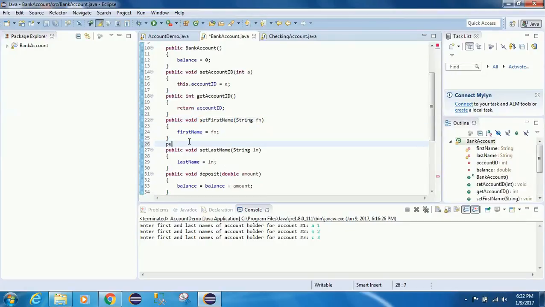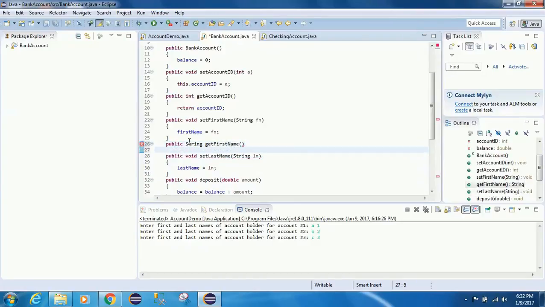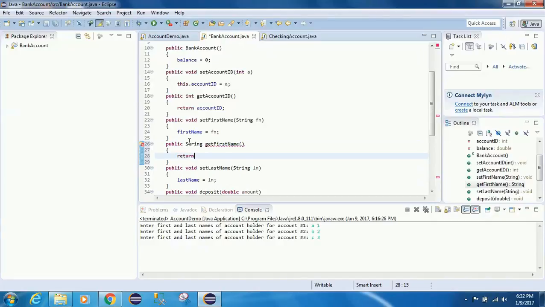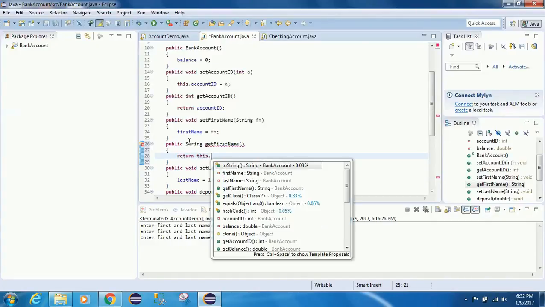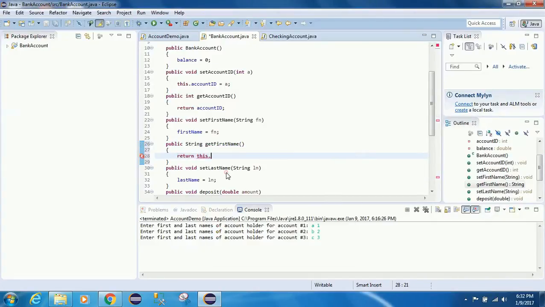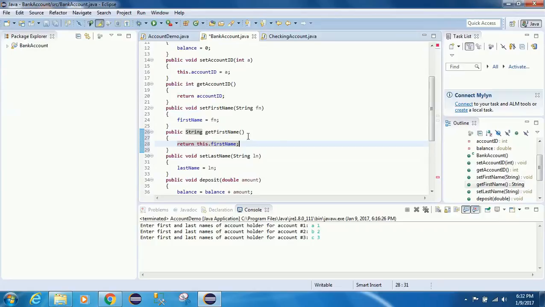So we'll do a public String getFirstName, and that returns this.firstName. Remember, firstName is a private variable, so this is how we access the variable.